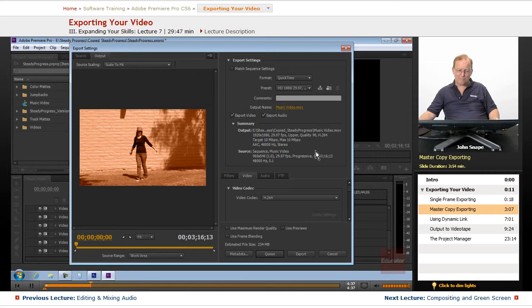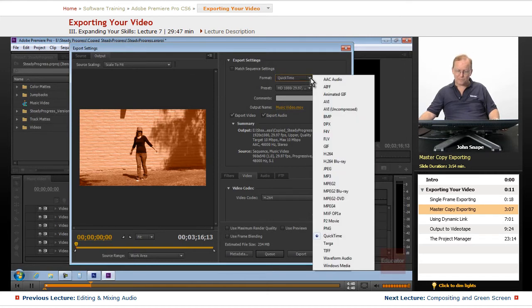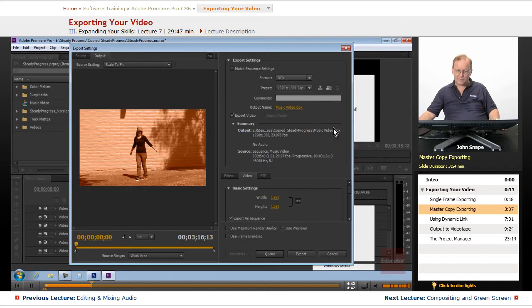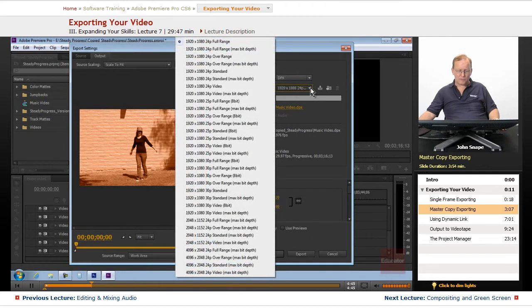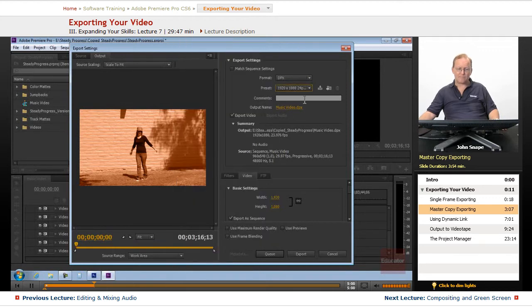Now the DPX, what that will do, we have a high definition 1920 by 1080. We have the 2K and the 4K. And what that will do is it will write out a series of single DPX frames to your hard drive, and it will export it as a sequence.